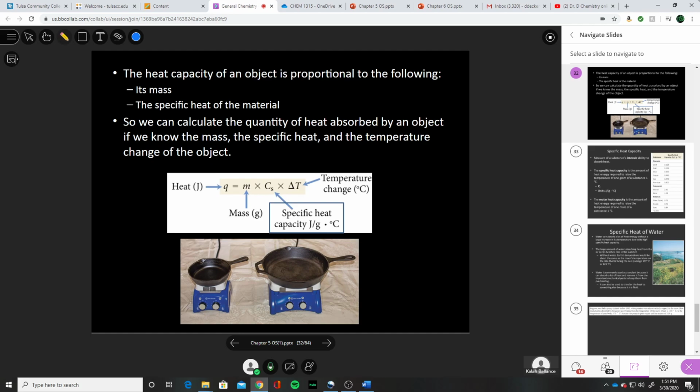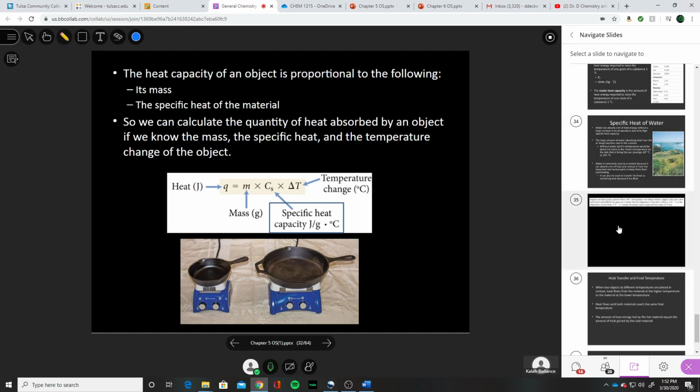So this equation is talking about how when you either add heat to an object or pull heat out of it, the Q portion here is the heat. As the heat changes, the object will change in temperature as a result. So Q, the heat, is equal to the mass of the object times the specific heat of that object times the change in its temperature. And we did a few example problems with this.